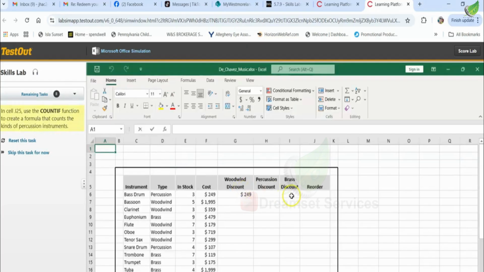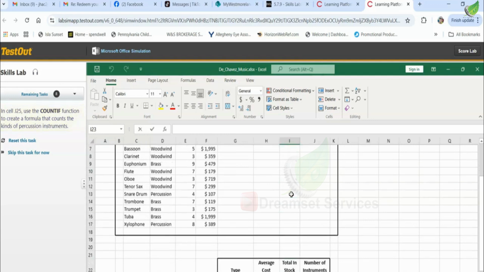Alright, J25. We're going to go down here, J25.